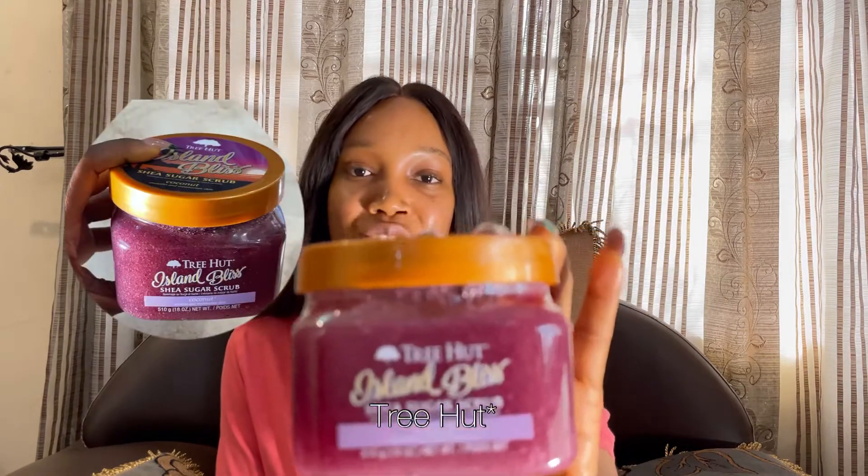Next is this Three Hearts island bliss sheer sugar scrub. I ordered it from Amazon — I couldn't find other varieties so I just got this one. I also used it today for the first time and I totally love it. It's a real sugar scrub and it's incredibly hydrating. After using it my body instantly felt soft, subtle, and smooth. It smells great and it's big. I expected it to be good but it's actually exceeded my expectations.